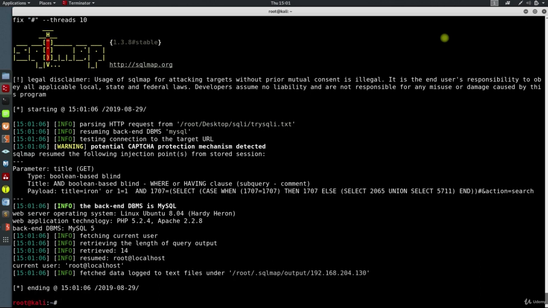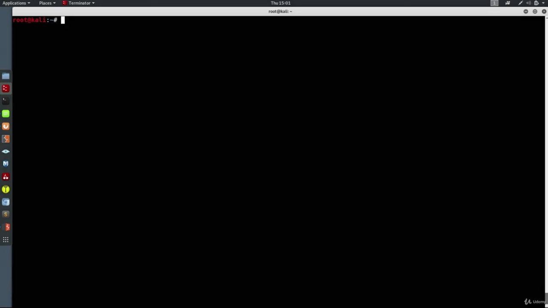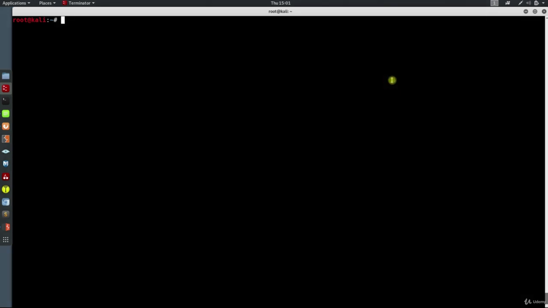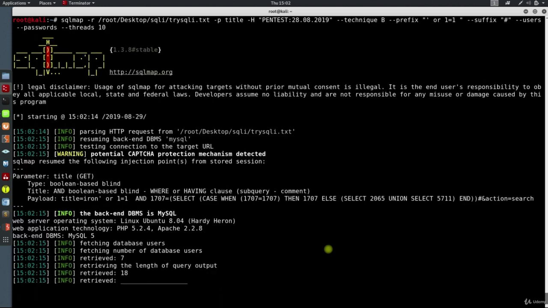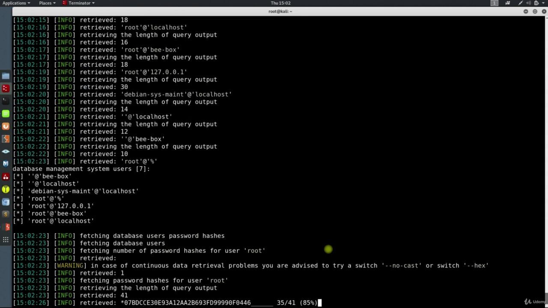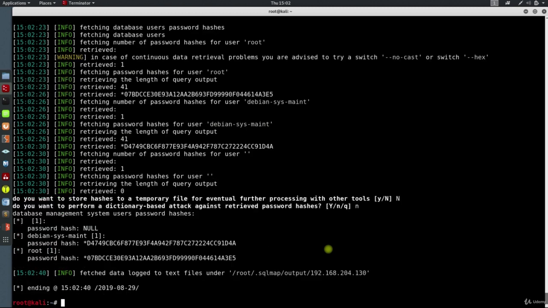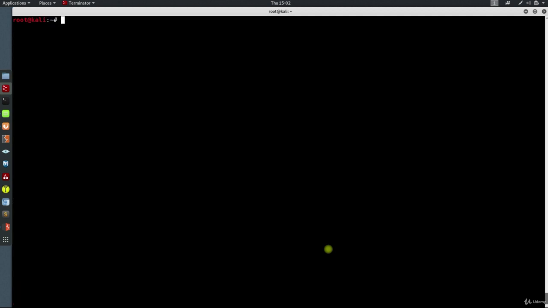Now, I couldn't see what happened, did you? It was very fast. So we can use the threads parameter for bigger result sets. Let's see, for example, this one, and make the threads 10. Look at how fast it is. So no and no, I don't want to crack hashes now. Okay, so I think we're done with the Boolean-based SQL injection. Let's have a look to see if there's another one.